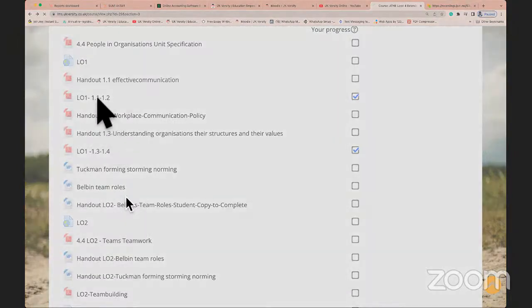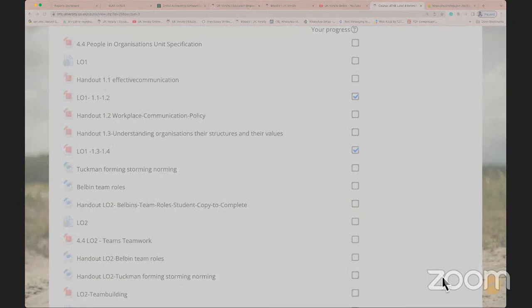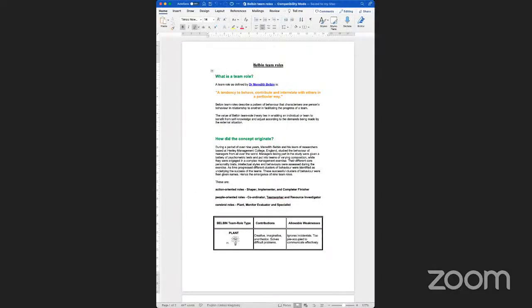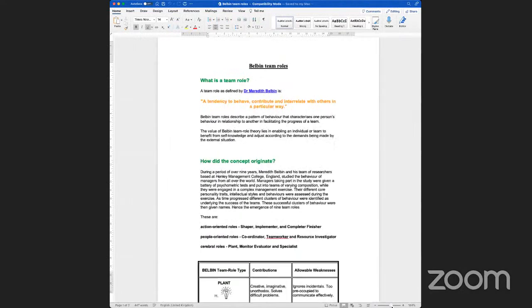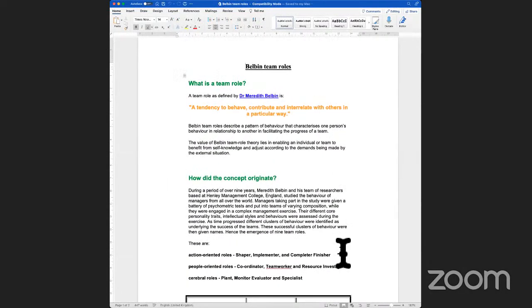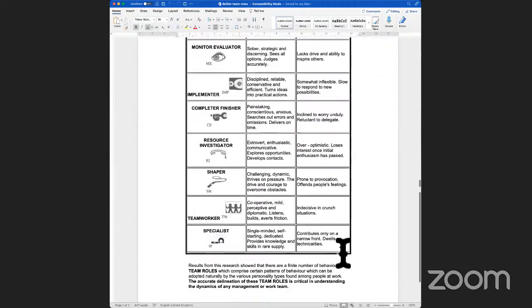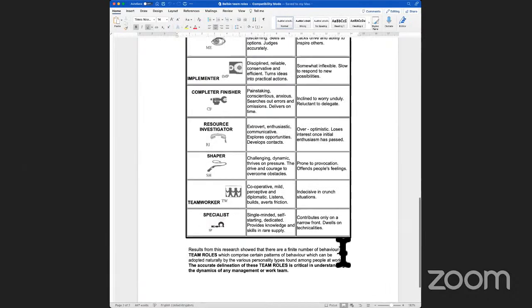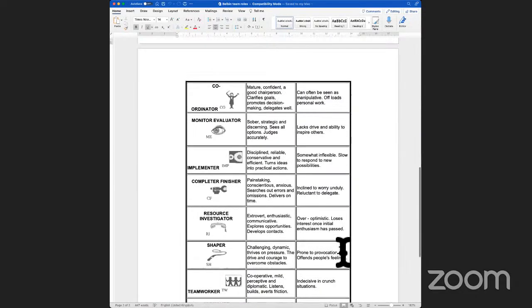So if I just download one document and show you separately, on a different screen, you would see that this particular document, which is on the team working roles, is essentially going to be talking about Dr. Belbin's model. And that would essentially give you the detailing about this particular model that you need to know and you need to be studying, to understand team working. And this handout is going to be separate to the presentation and the coverage that we have done because you need to get detailings of this. And this is an important framework for the study of this particular unit.